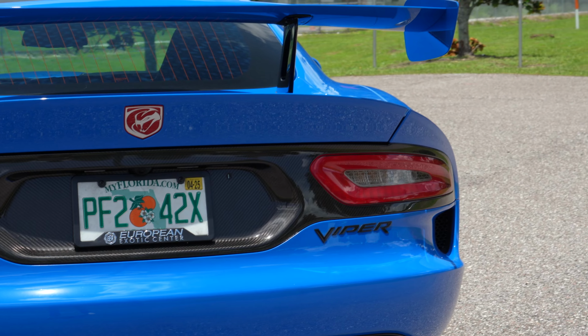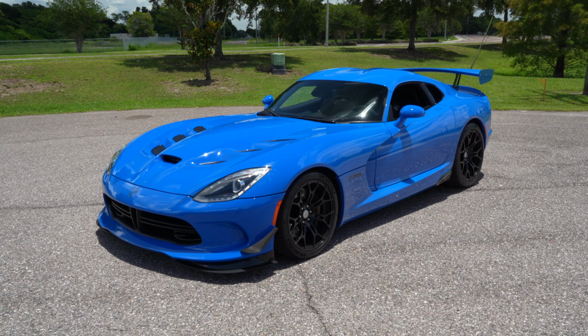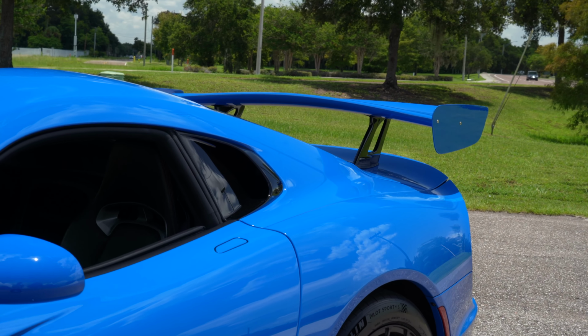Yeah, you know, we're moving around. Another question too is, is this a supercar? I think it's more of a supercar than a Corvette, really just based off the fact that the production numbers are much lower. You don't really see these too often. I do think these cars feel more special than Corvettes. And since they stopped making the Viper, prices on these have been holding or even going up in many cases. This car we're asking $179,900. It's only got 8,000 miles.